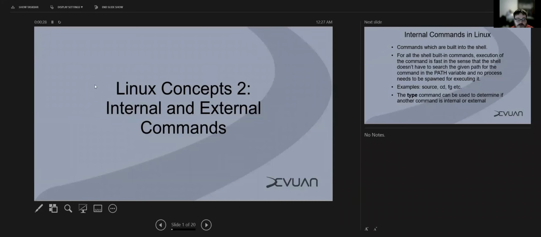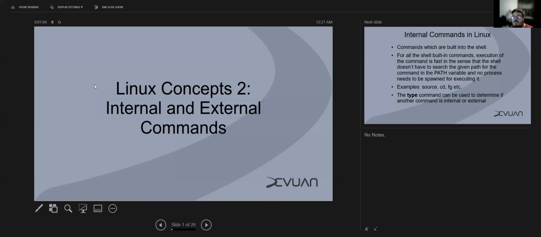So in the first video, I introduced basic concepts such as explaining what the command line interface is, explaining what a shell is, and explaining that Bash is the default shell for most Linux distributions. We also discussed the various tricks that you can utilize with the Bash shell. For example, utilizing the history command, as well as the history file, being able to recall commands that you previously typed in, and being able to use tab to autocomplete commands, or to search a list of various commands that start with a certain set of letters or values.